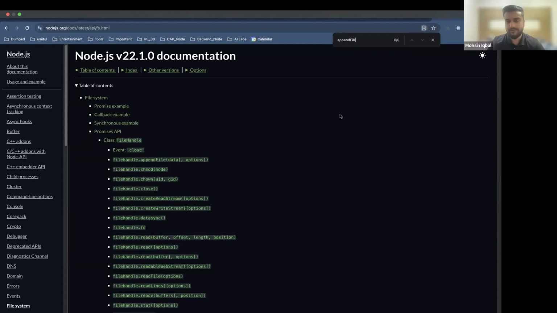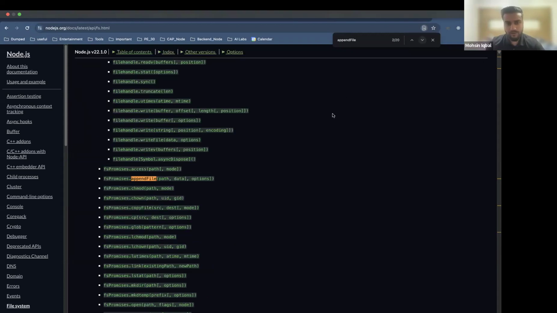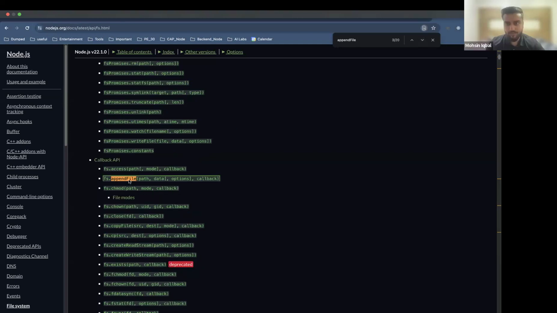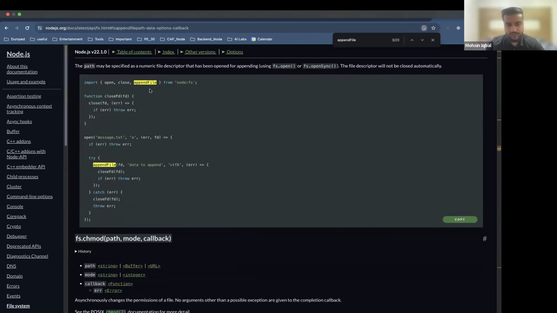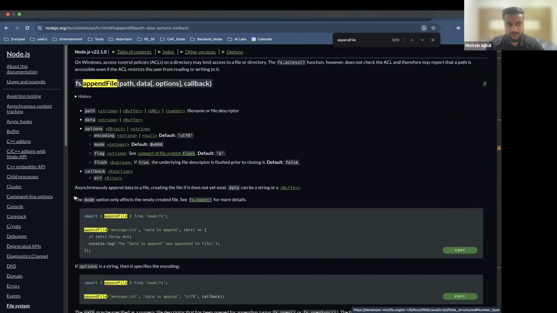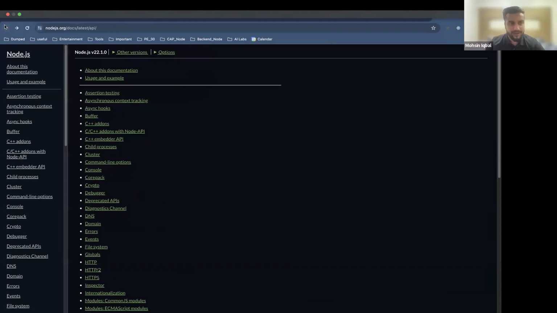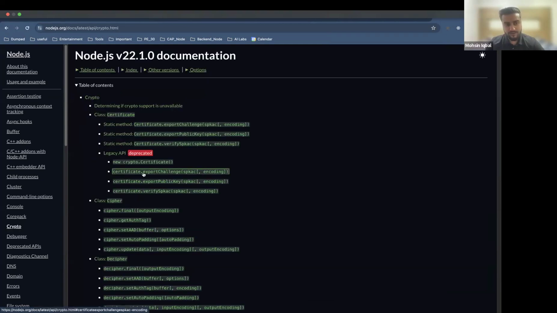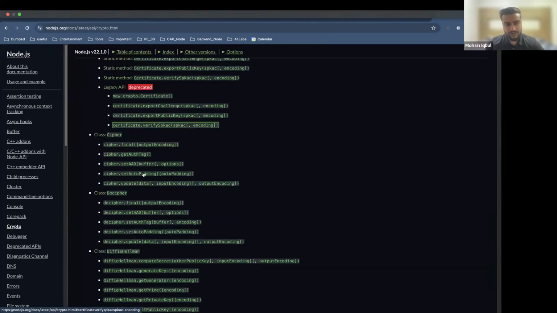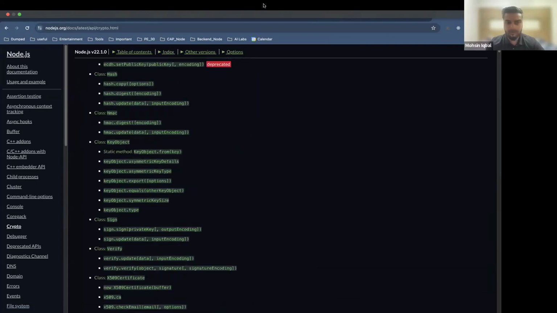So if you go here now, you will see fs.promises.appendFile, right or wrong, folks? This is where you will go inside it and try to work with this. Okay, this is the first task. And then the second one is crypto. Explore this. Here is the crypto module. Inside this, if you click on it, you will get to know what this crypto module is all about. I'm not going to give you a hint here. You need to explore this.